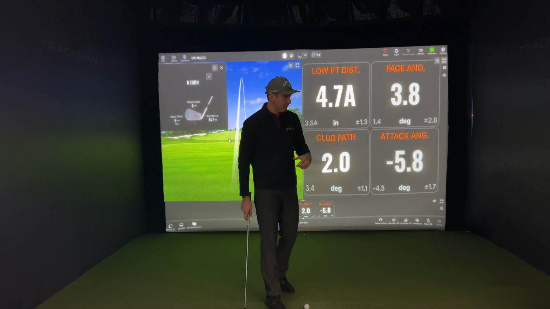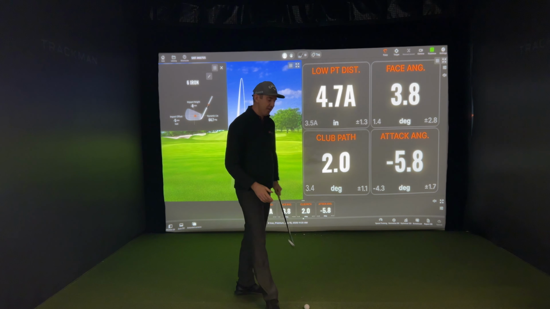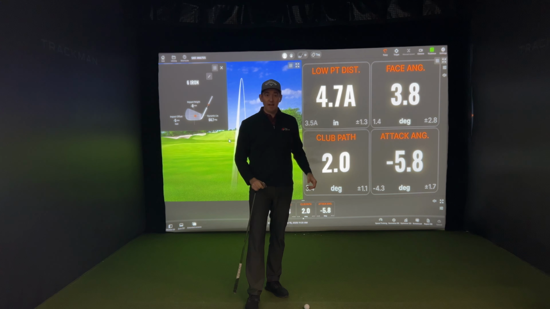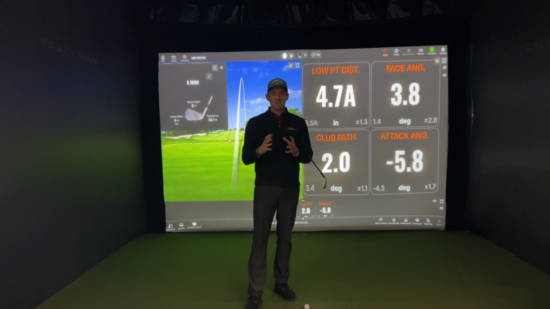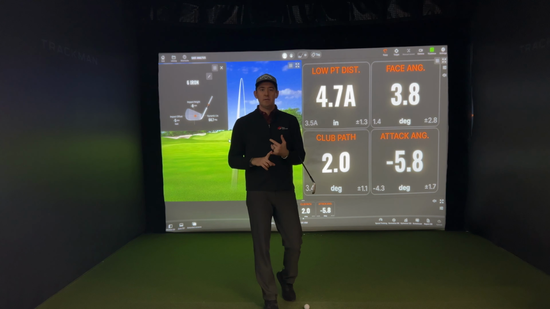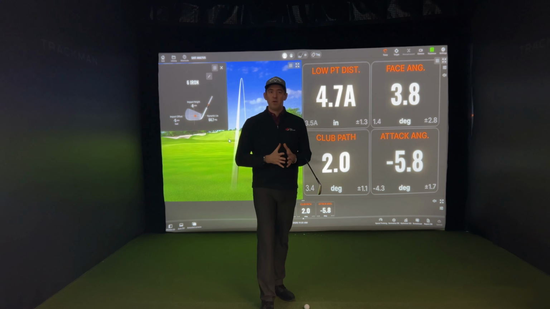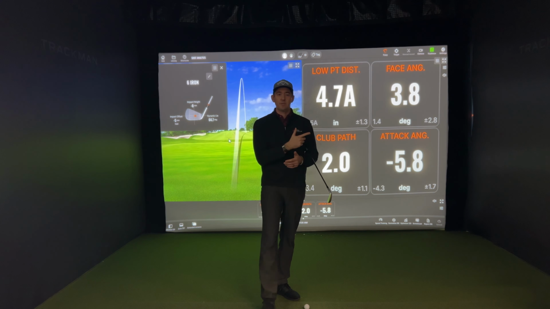So that's number 3. Number 4 becomes club path. So we go back to that slicer. Let's say there's a slicer that comes over the top. On TrackMan, we're going to get a negative value because it's going to the left, and positive values go to the right. So now we can build out, if we're trying to fix a slicer, we know that they're making good contact because we take care of understanding impact location. We have low point in front of the golf ball for an iron. And now we start to have a club face that is closed. That's the progression that we've gone through. Now we can actually start to change the club path. So club path is measured, like I said before, similar to face angle, where positive values are to the right, negative values are to the left.